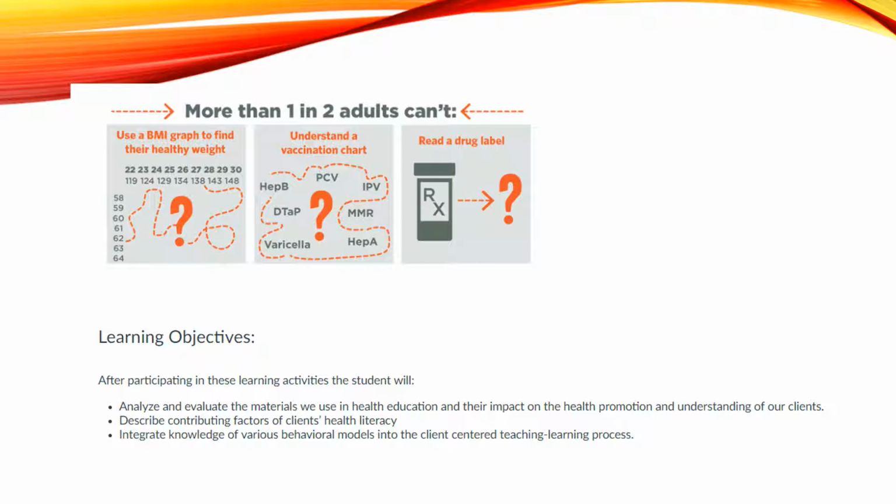We're going to have you really look at literacy this week and understand how it interplays into your client's ability to translate what you tell them or provide them into behaviors of change. And then we're going to have you start looking and really understanding more strongly how behavioral models such as the transtheoretical model or the health behavior model that you wrote about last week actually work in the learning process, and how they integrate in and help you understand how to help your patient guided by the model.